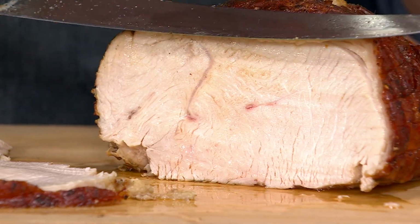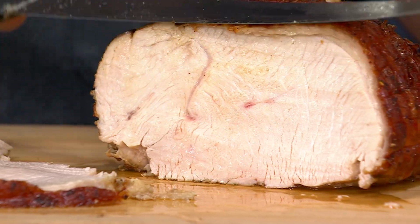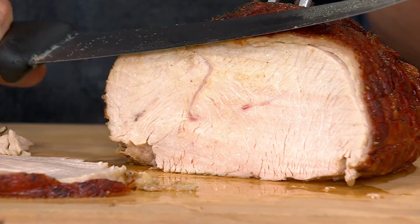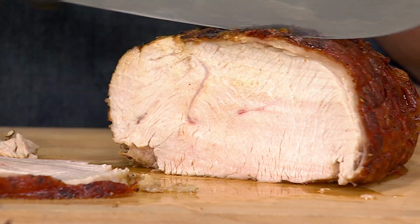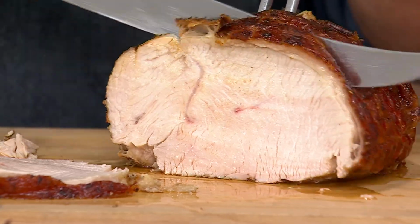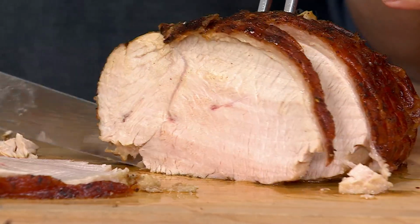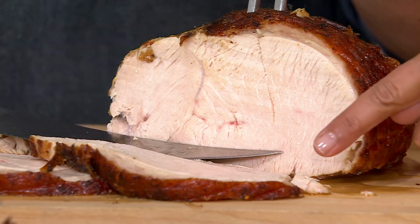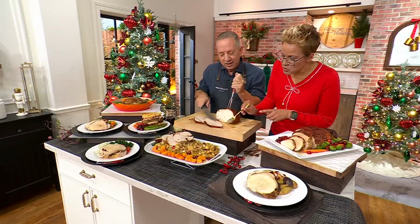Now, you see the moisture that's coming out of that, Rachel? That's because this turkey breast is just young. So when I say young, this comes from a 14 to 16 pound turkey. It's a hen turkey, not them big giant 28 to 30 pound hens. And there's a reason we choose the smaller ones, because I want the juiciness, I want the tenderness, I want every slice to look just like that. I'm just going to take a fork here and grab a little bite.